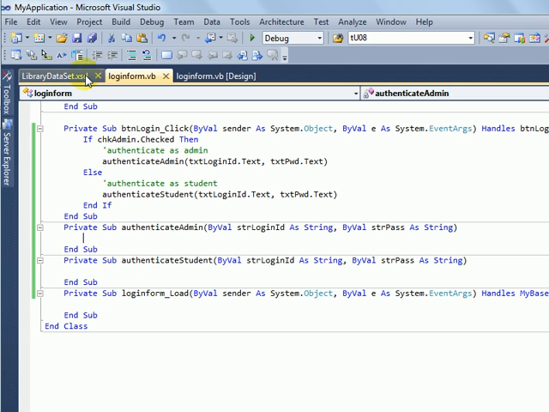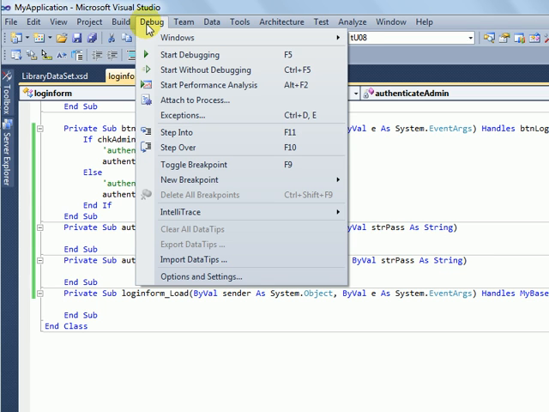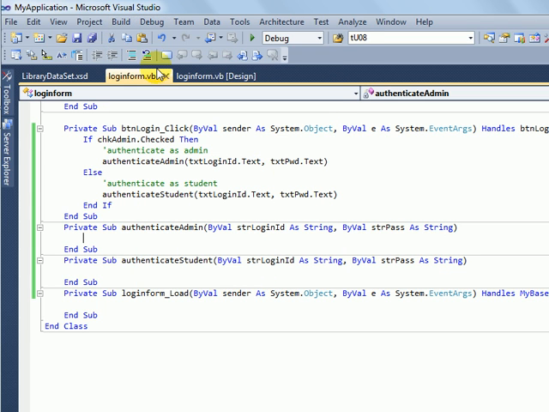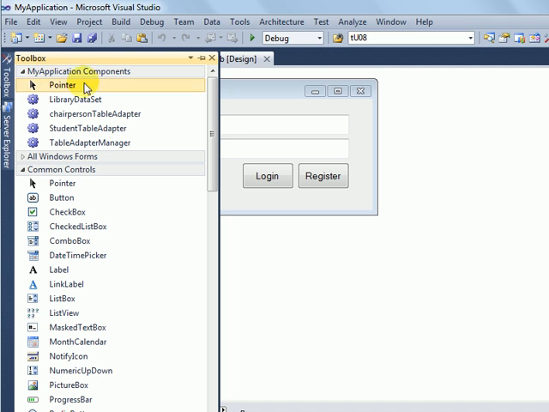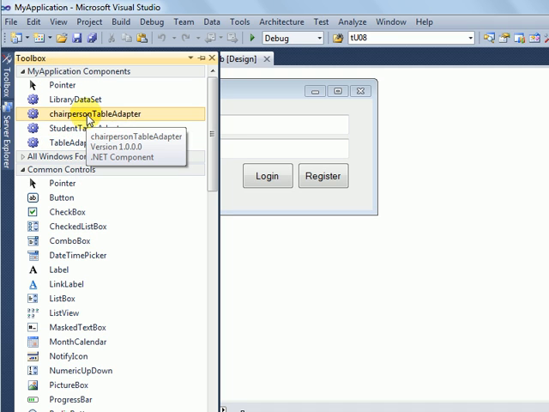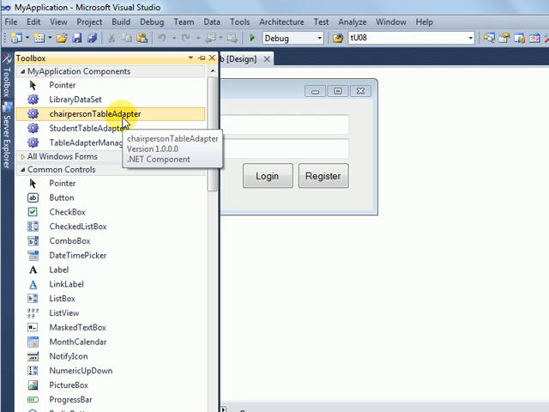The second thing is that you need to compile, clean the solution and rebuild it, so that you can find some more components here. My application components. Here you can see chairperson table adapter also appears here.